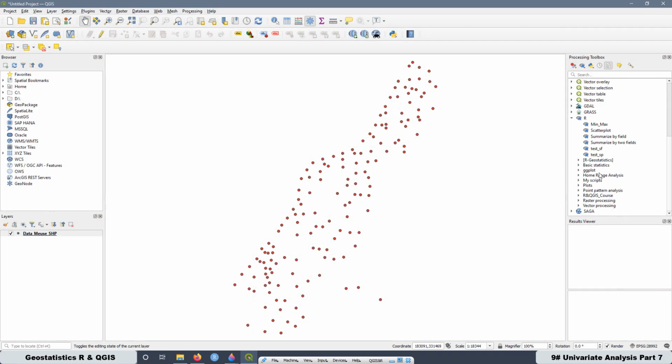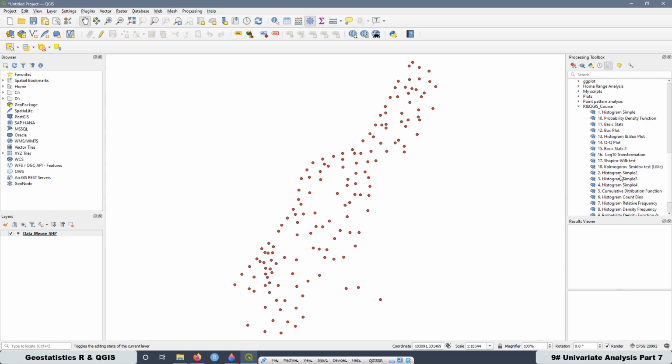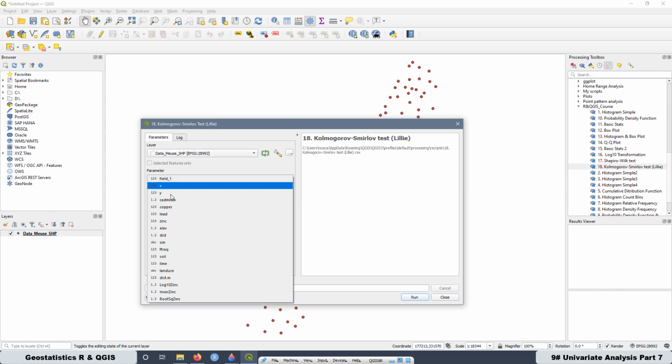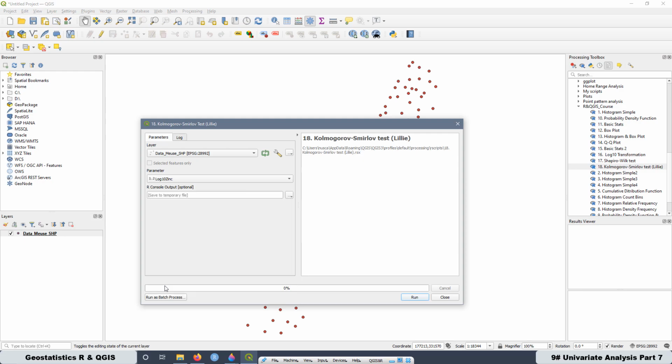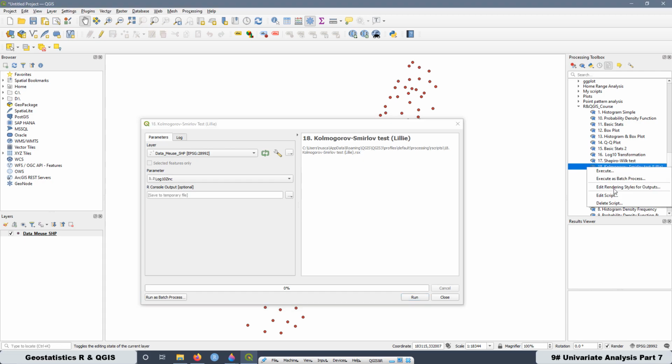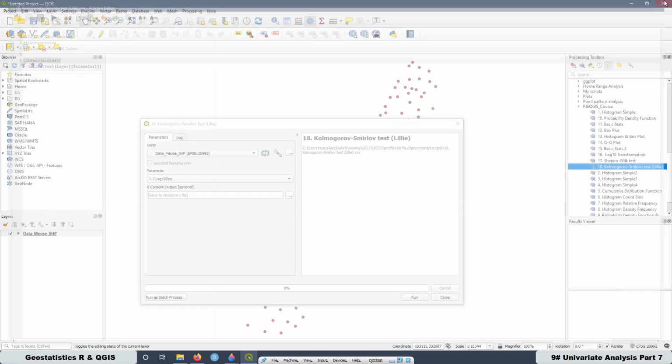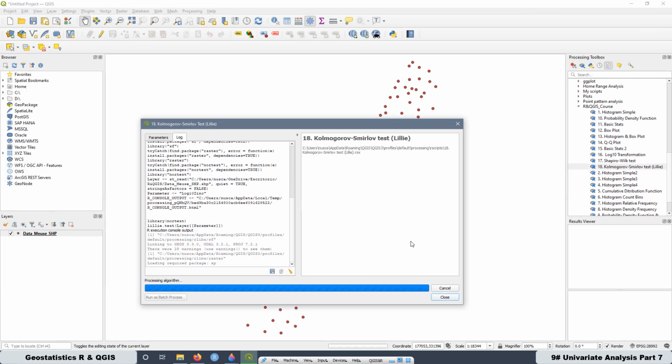Here, in this case, it's going to be number 18. This one over here, double click. We didn't add any help menu for this one. You know already how you can do that one. This one is this layer. Then, as I said, it's going to be this one. Okay. Then that one is going to take longer because the software has to install the library. Is this one? Let me show you. Edit the script. It has to install this library, and it's going to take time. Okay. Then I'm going to pass the video faster.